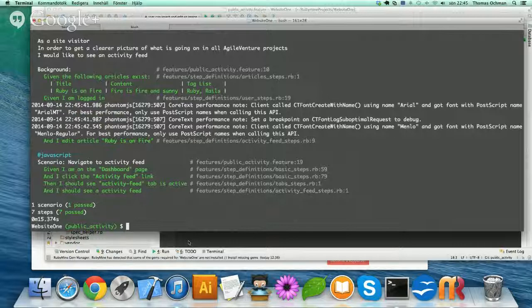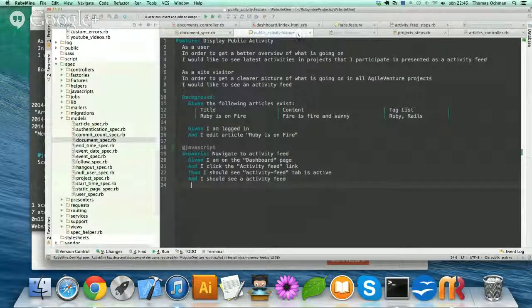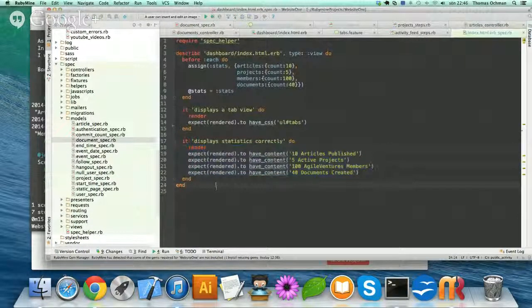So, what do you figure? What should we do more here? Should I expand the view spec a little bit, check for some other views? I don't know. We don't need that many view specs. What else are you doing with this gem then?